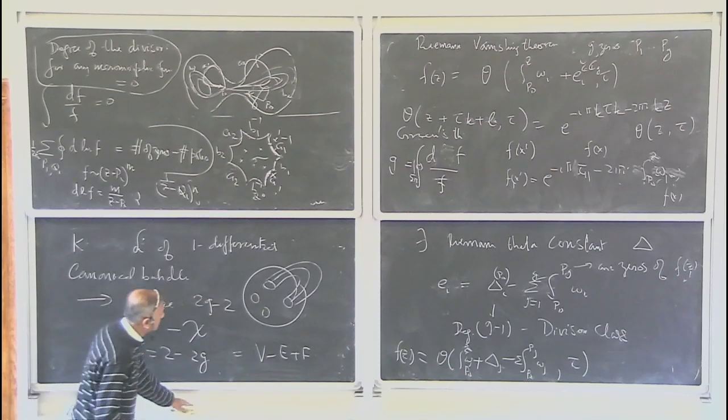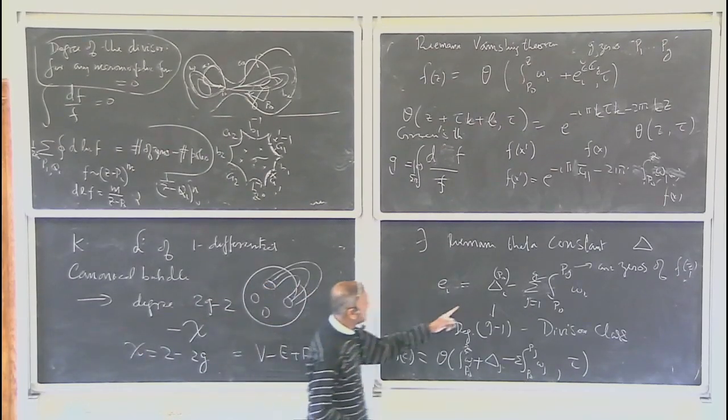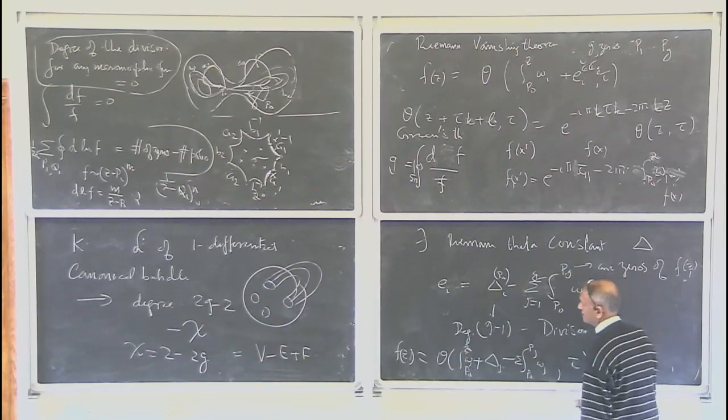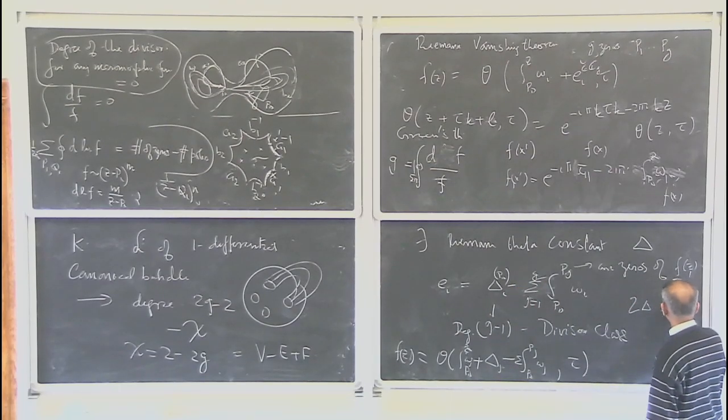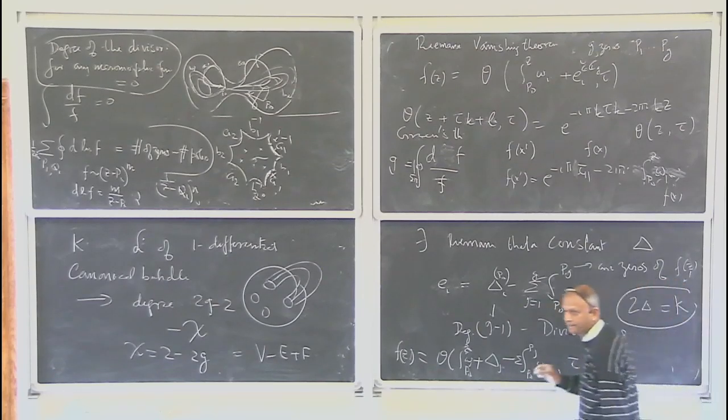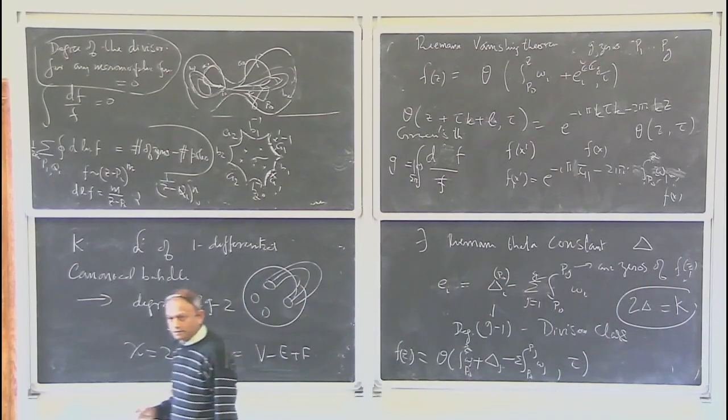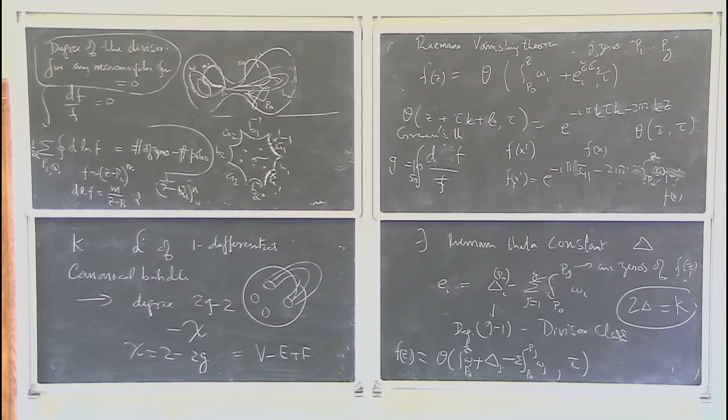Okay. And this delta is degree g minus 1. And 2 times delta is in fact equal to the canonical bundle. Okay. 2 times delta is the canonical bundle. So it's quite interesting that this bundle is one of the spin structures. It's a bundle for the half differential, which is the fermion, in some spin structure. Okay. In some spin structure.